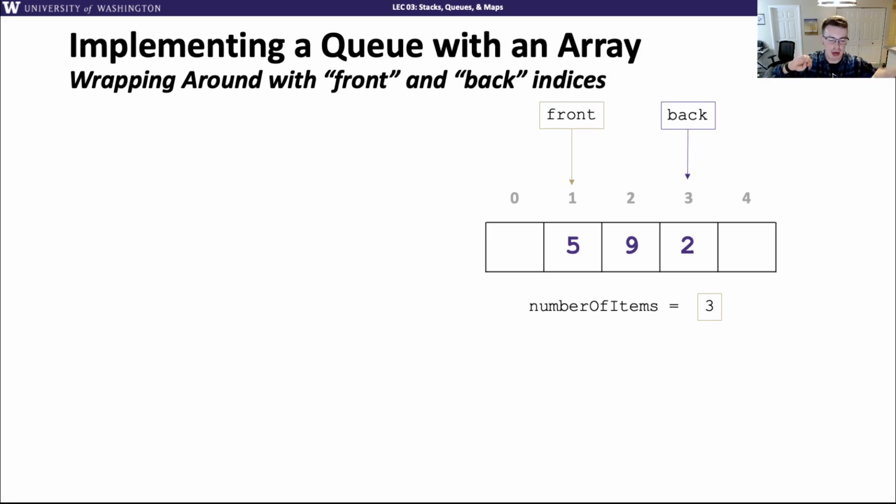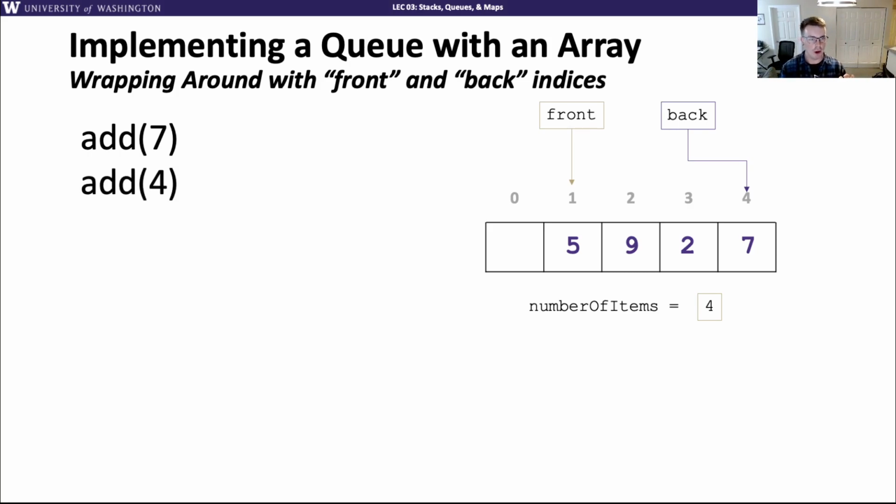That's all very abstract. It probably doesn't make sense. It makes sense when I walk through this example. So right now, the state of my queue is 5, 9, 2. 5 is at the front, so it's the first number. Then there's 9, and then there's 2 at the back. There's 3 items in total. When I add a new number, number 7, I add it at the back of the queue. So I go to where the back index is, add it 1 to the right, and increase the back index. So now my queue is 5, 9, 2, 7.